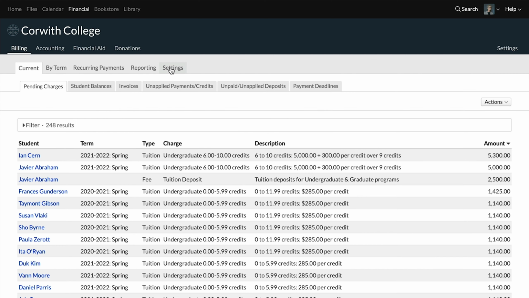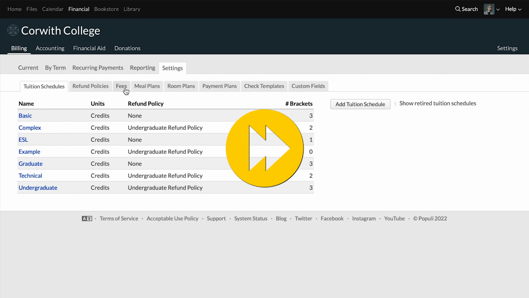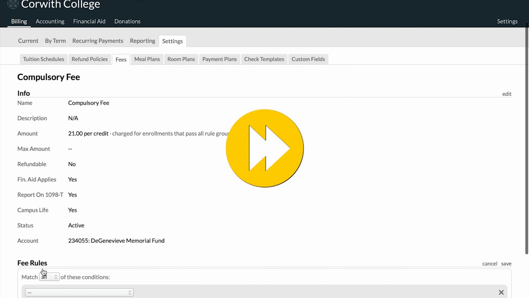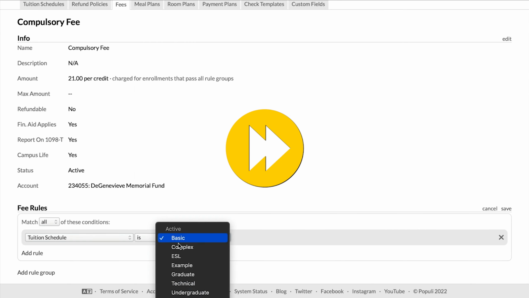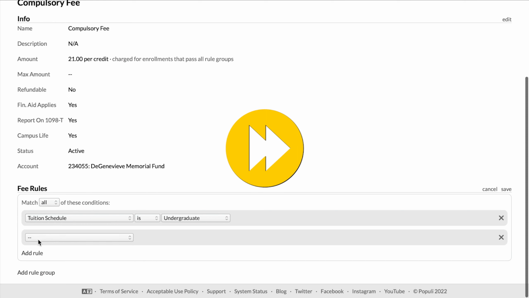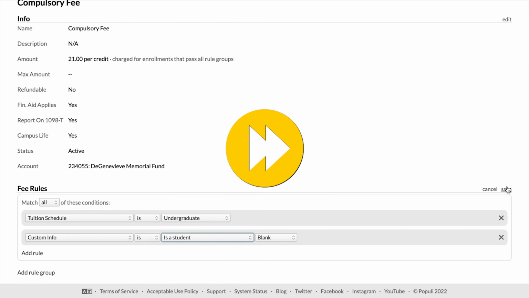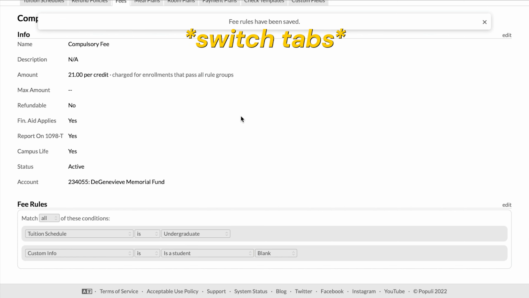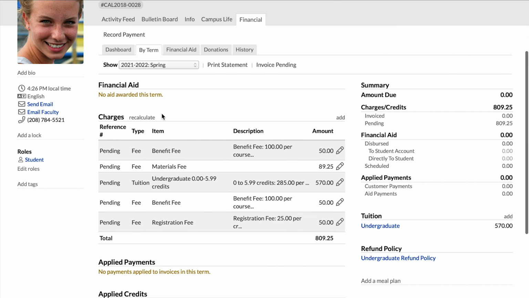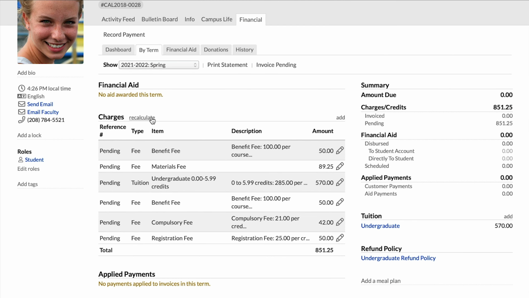Then you can go over and go into your billing settings, fees or tuition schedules there, and work on that there. Once you get things set up correct over there, you'll be able to go back over to that tab with the student's profile and recalculate and see if your changes there have produced the charge correctly.